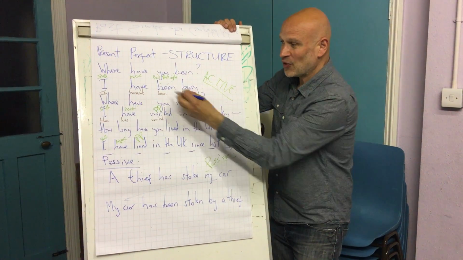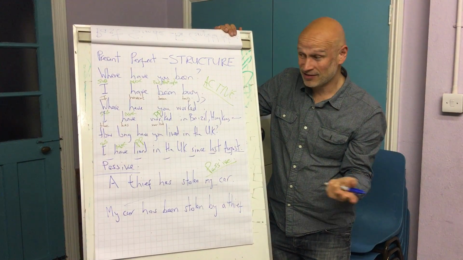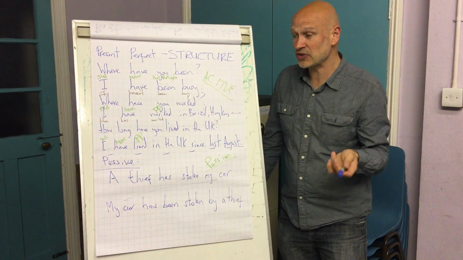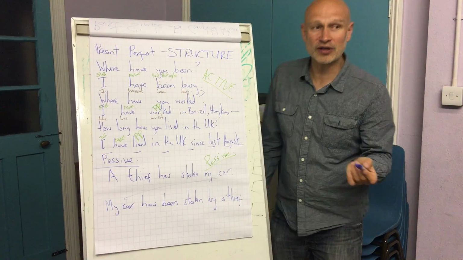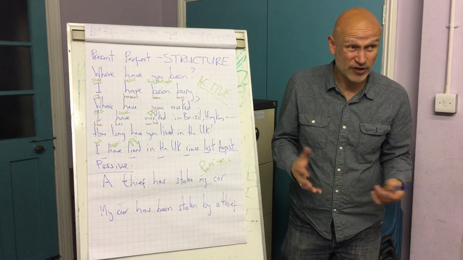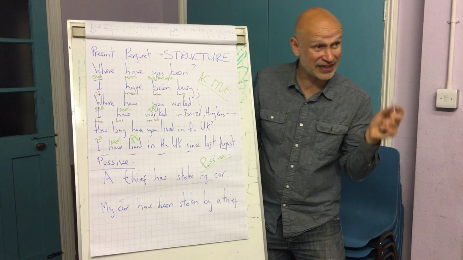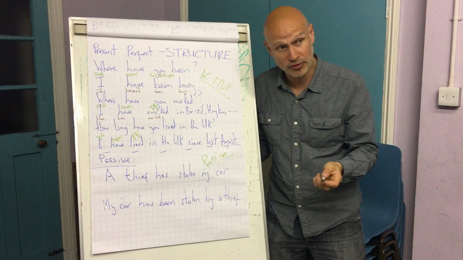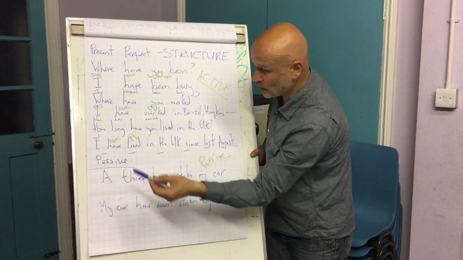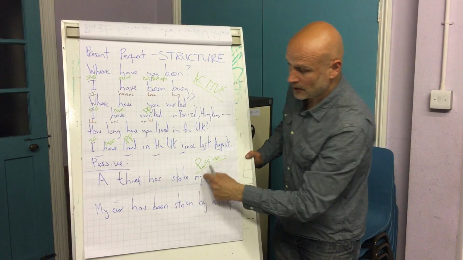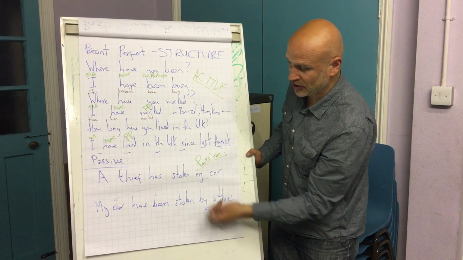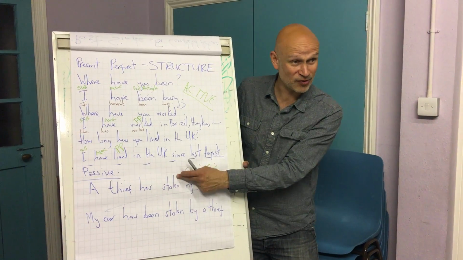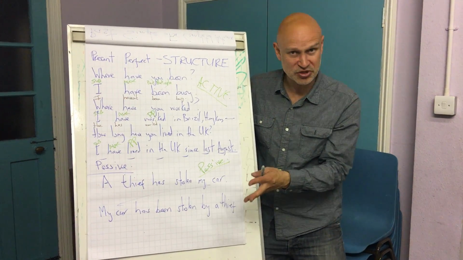And of course, remember, although we use been a lot, there are tons of other verbs we can use. I have worked in Brazil, I have lived in the UK, he has lived in the UK, he has worked here. We can do the same with any old verb in the present perfect, but the next key is learning all about why we use present perfect, and that's what we'll come on to next week. In the passive, once again, a thief has stolen my car, my car has been stolen by a thief. Once again, we've just added the verb to be, and we put the main verb in the past participle. Of course, it was already in the past participle, there was nothing more to do.